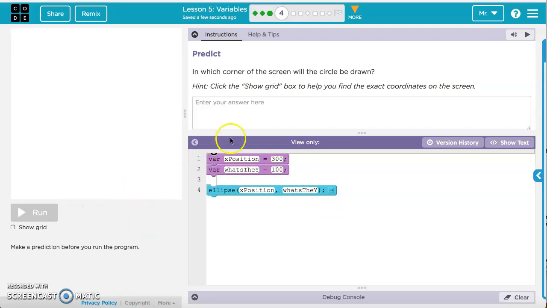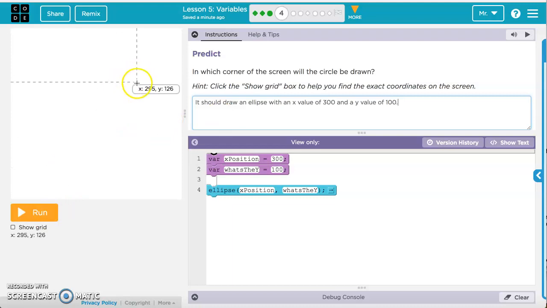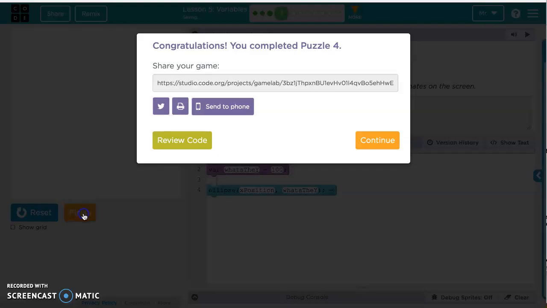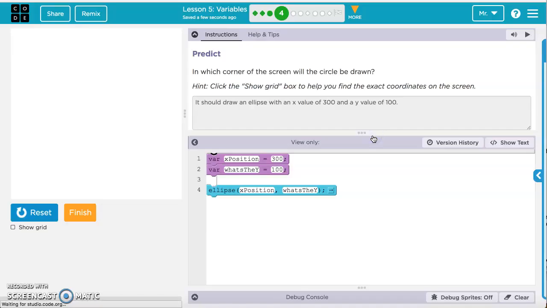So it should draw an ellipse with an x value of 300 and a y value of 100. If we run this, x 300, y 100, somewhere around here, which is right what it did. So let's go ahead and finish and move to the next one.